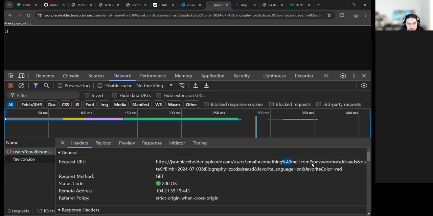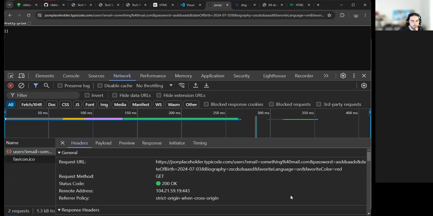And then an ampersand to add another one, password equals something. You see my password here in the URL? So that's the problem here. We don't want to show all this information. When the server receives this, it will log the URL. So we want to prevent that and move all the information to the body of the request.